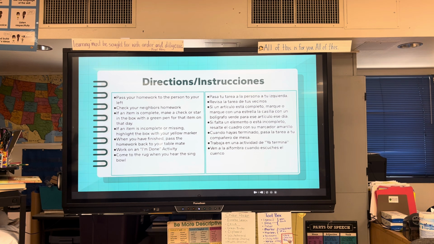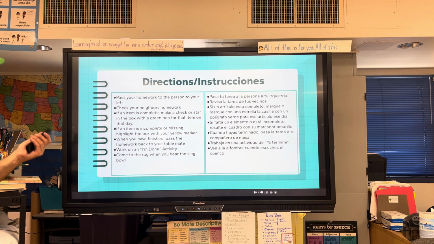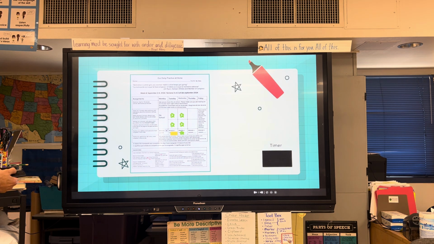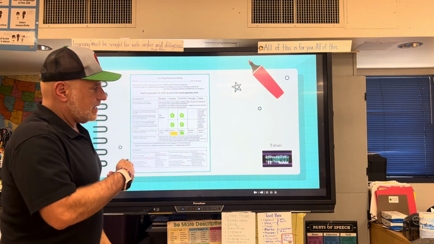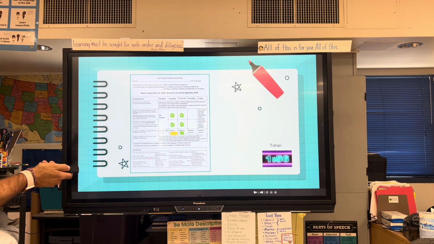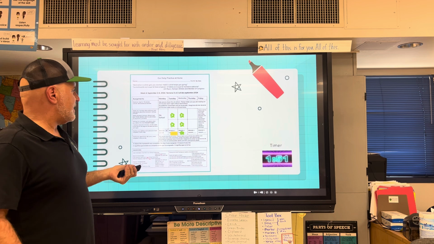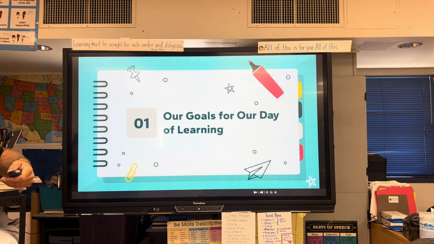If you want, at the beginning, go through them. They should know it, but sometimes you'll see that they don't act like it. So you just click through, and then sometimes there's a timer on the screen. I'm trying to get timers for everything that's timed. And the directions, and then this shows the students what it should look like. There is a 2-minute timer here that starts as soon as you hit next. It'll time them, and they'll go to their desks. The directions were there, so I won't go through it. Then you just hit next, and you just go through the slides.